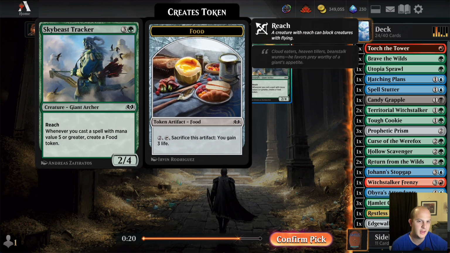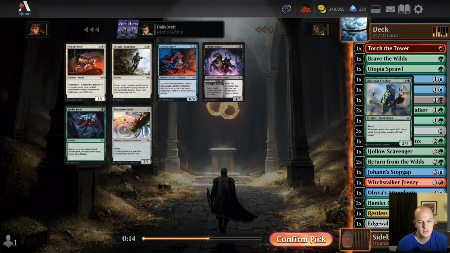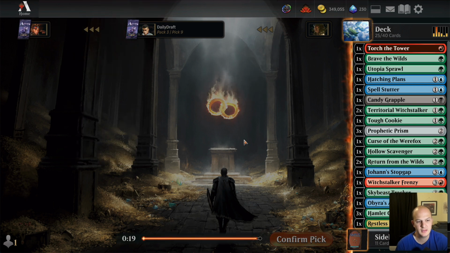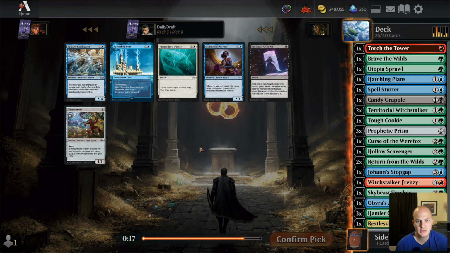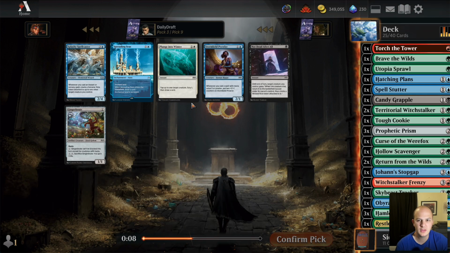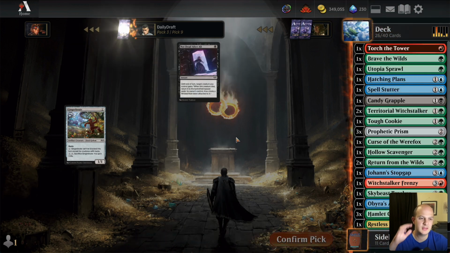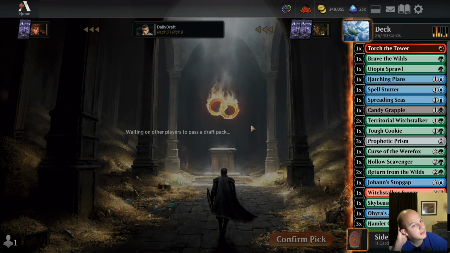Alright, got a Tracker anyway. We've got 4 spells that trigger it. Not bad. Let's take a Tracker. Spreading Seas versus Storm-Killed Prowler. I think we're fine on the 2-drops. I think I'll take the Spreading Seas, but I'm probably not playing this one either. I don't think we need the bargain fodder.